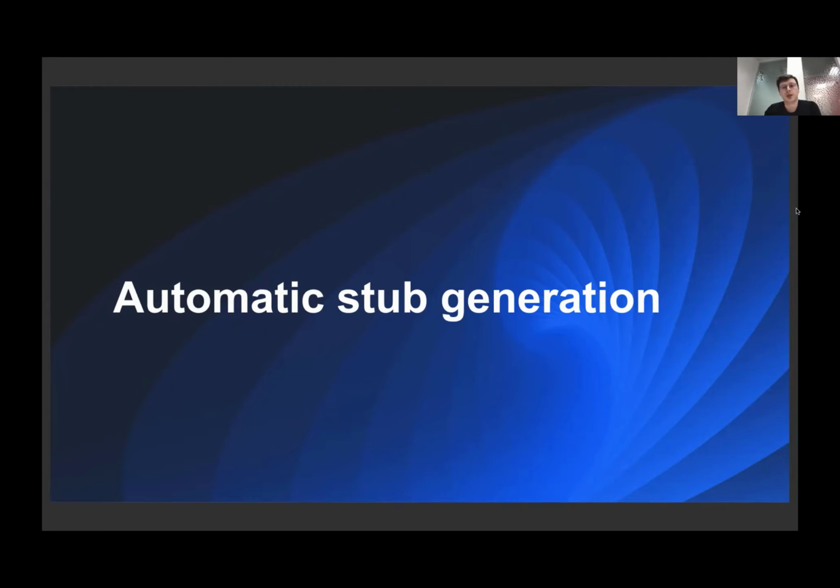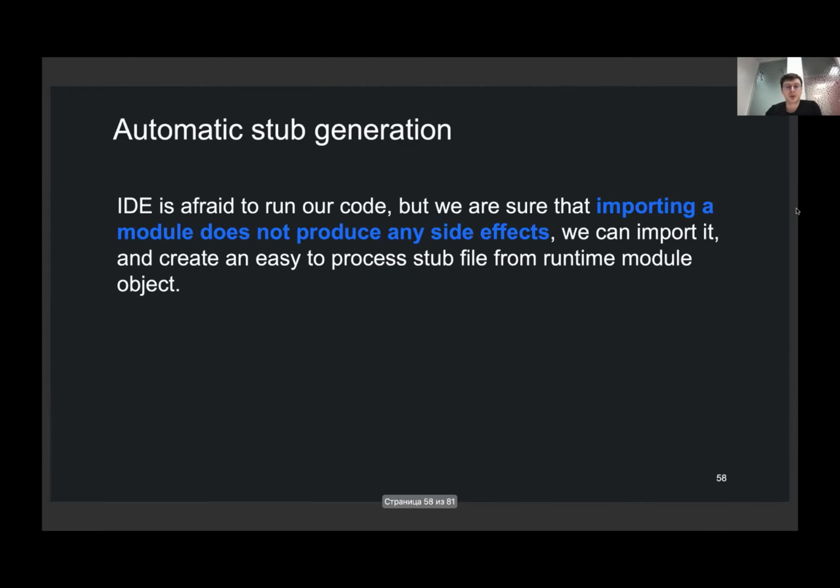So the solution we came up with is automatic stub generation. The general idea here is that the IDE is afraid to run our code because it is afraid of side effects or possible problems it may encounter, and thus cannot introspect the runtime objects.